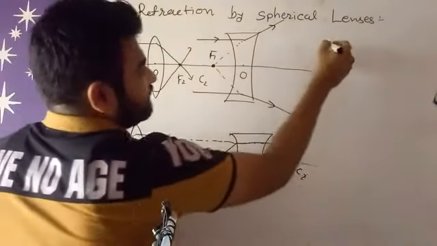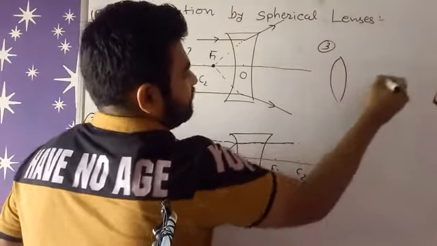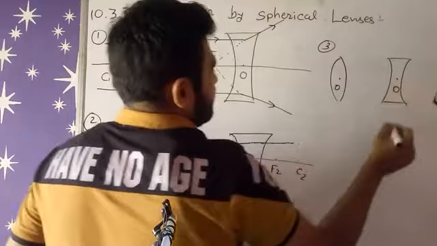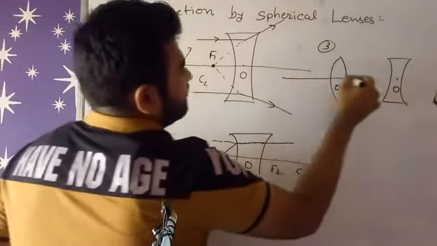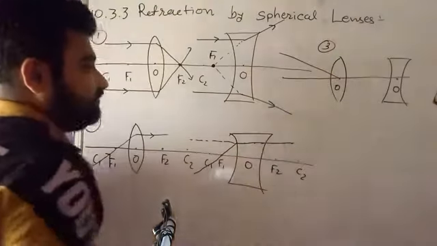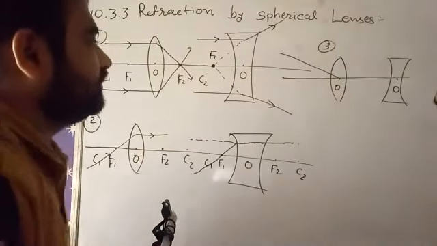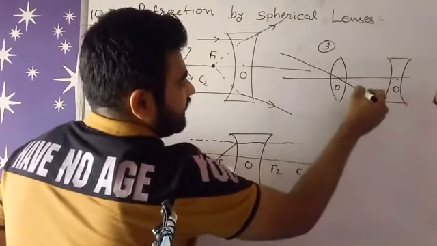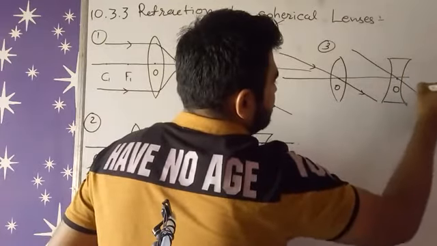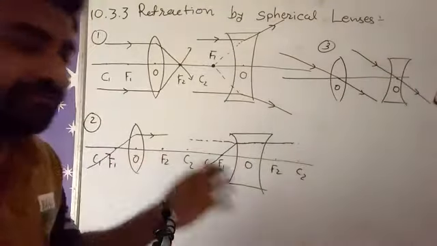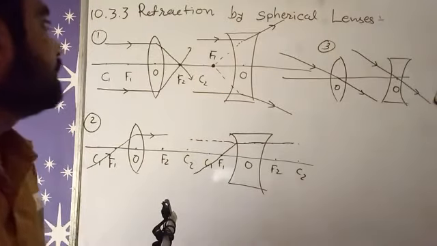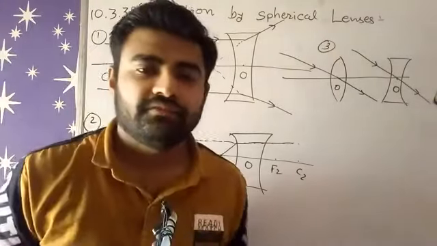Now the third characteristic, similar, we are having both types of lenses. Now the optical centers are here. So whenever a light ray is passing through the optical center, there is no refraction suffered here, so it will propagate further without any deflection of light. Similarly, if a light ray passes through the optical center without suffering refraction, it will propagate through the lens. So that is the third characteristic. So these are the refraction by spherical lenses.